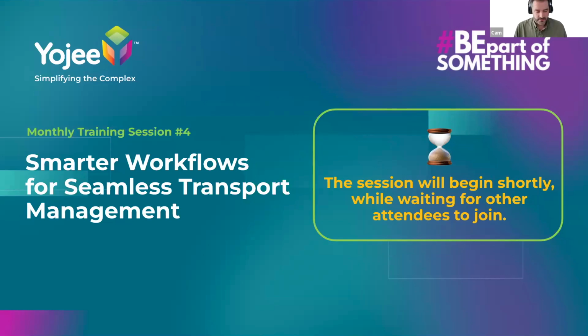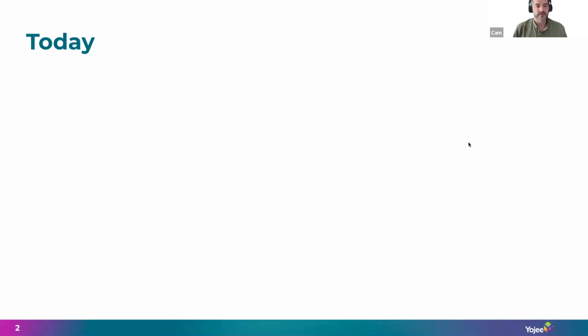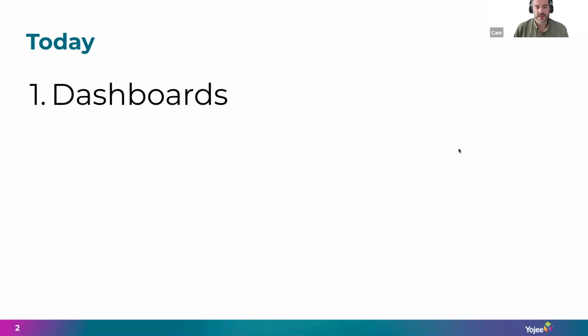So I'm excited to go through some features we've been working on in Yojee, and hopefully you'll get something valuable out of it. Over the next few minutes, we'll cover 3 key aspects of the Yojee platform. First of all, we're going to look at dashboards, and we'll be looking at how we customize the widgets and use the features for the map view.